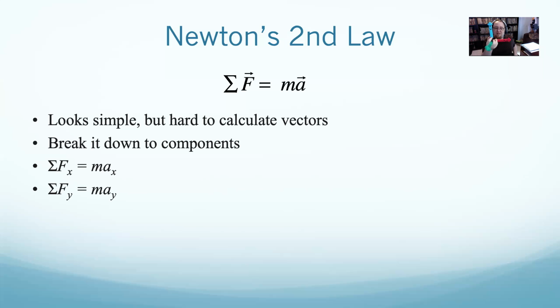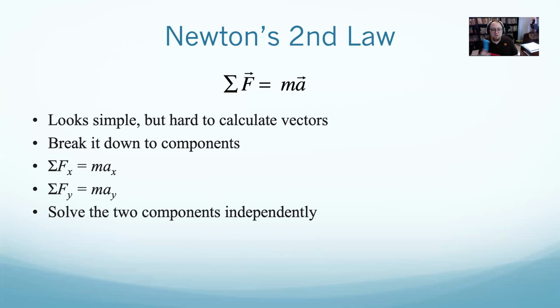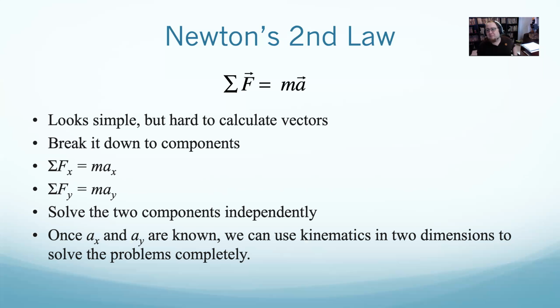And you have to keep that in mind, that it needs to be split into its parts, where you, just like in projectile motion, solve the components independently. And you can use forces to get accelerations in x and accelerations in y. And then if you get the accelerations, use kinematics to solve other things. But that's the general idea. Now, this equation I said is super complicated. There's two reasons for that. One is this vector notation, but the worst one is this. In F equals ma, F will very, very seldom be a simple number.